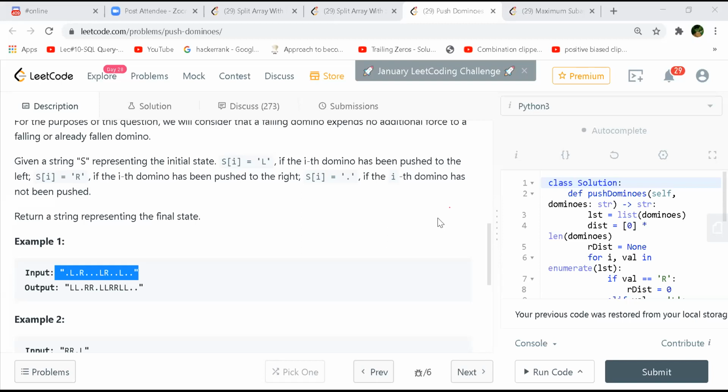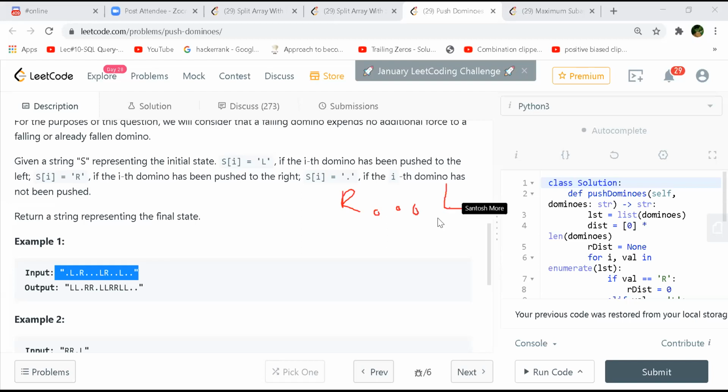So imagine first you just have R's, then you imagine you just have L's, right? In the case when you had one dot and then something in the center, let's go with example one. How would it work? If we had an R like this, and then another dot, and an L, in this case, what will happen?